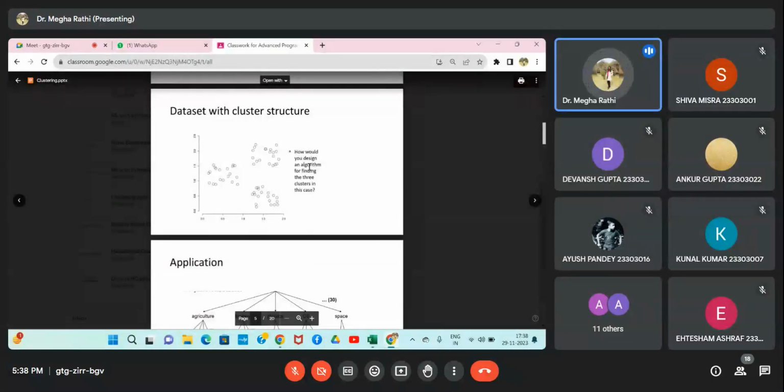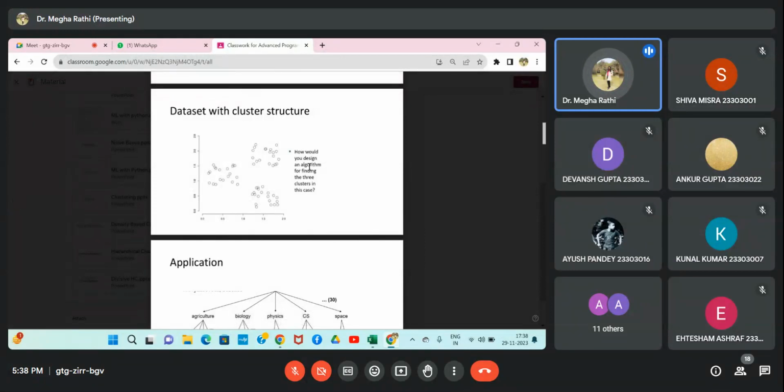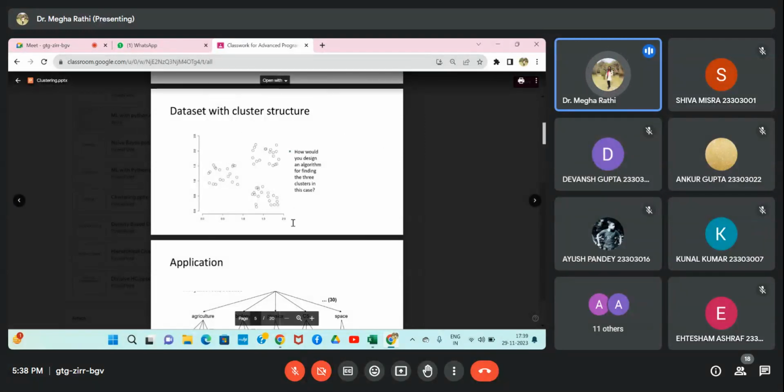Now, this is an example of a data set. Here the objects are grouped: one group, two groups, three groups. So how are you going to design the algorithm for finding out how many clusters are developed in this, right? There are certain techniques like the k-means technique, fuzzy c-means technique, hierarchical clustering, DBSCAN clustering. These are widely used clustering techniques that you can use for designing the clusters for the given data set.